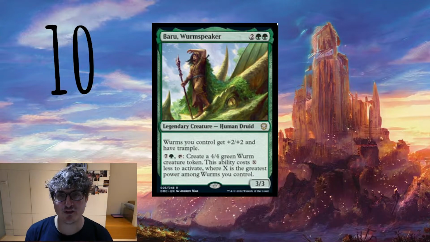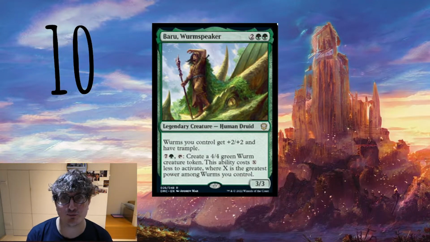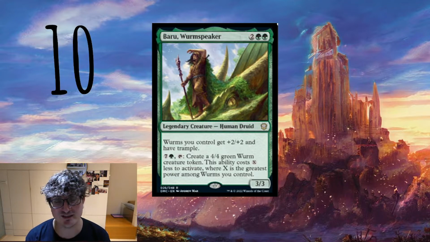And kicking things off at number 10, it's Bara, Worm Speaker. Now this one is an interesting one because we haven't really had a mono green commander in this series yet, but this one is super cool. It's a lord for a tribe that we don't usually see. It's a lord for worms, and it doesn't just give them +1/+1, it gives them +2/+2 and trample. And then it has a very interesting ability because it lets us tap it to create a worm.